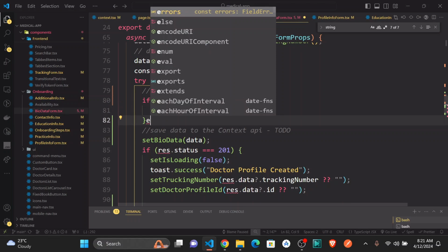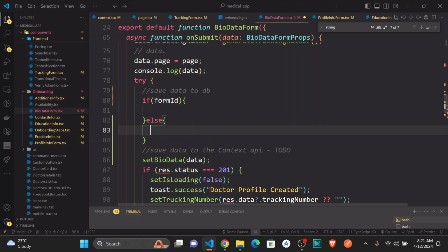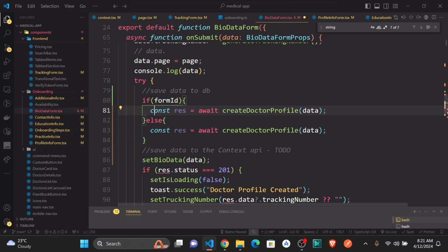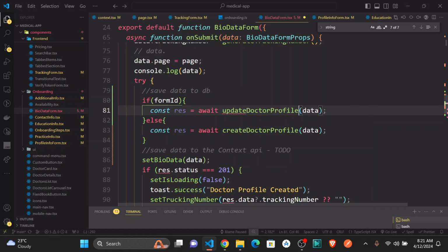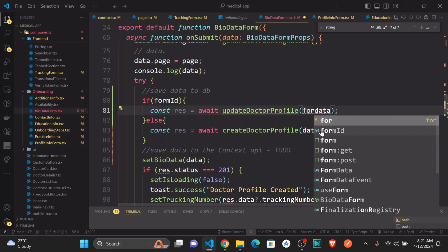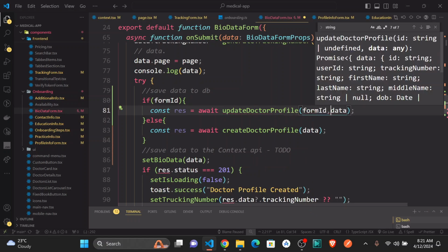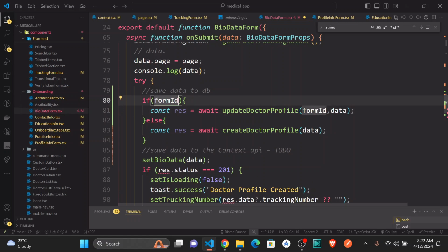Okay, else. So just do this, and then here is going to do also the raise. This is going to be update doctor profile, and then we just take in the form ID with the data.